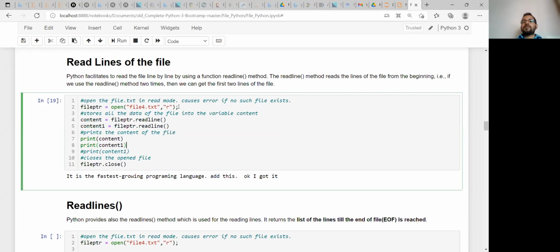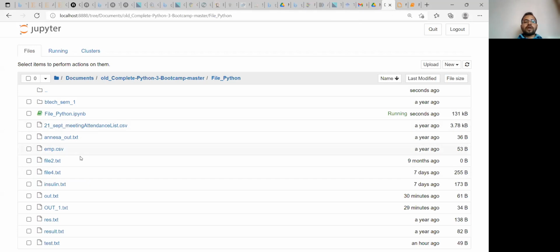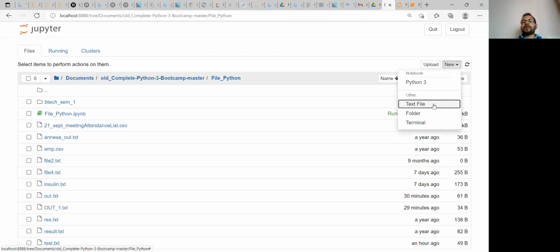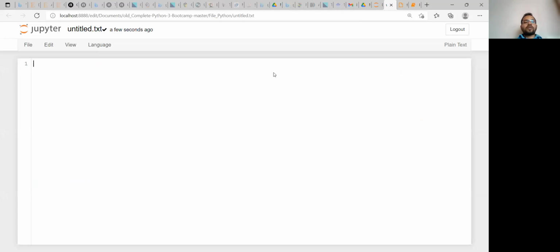Because if the file is not there in the directory, it will not open. Or manually you can keep the file in this directory. You can create a file by using this new command, a text file, then write something and close it.